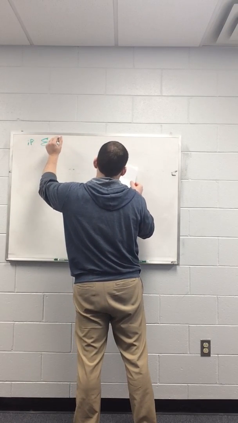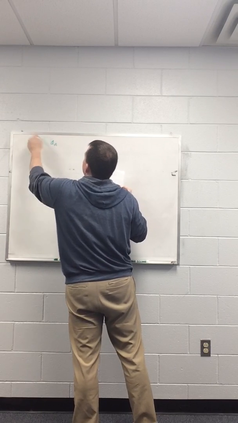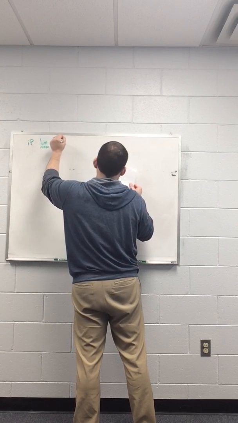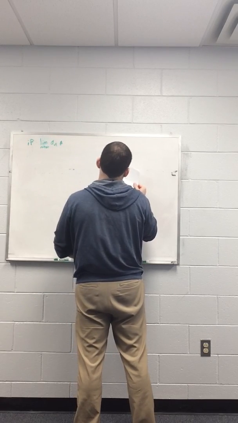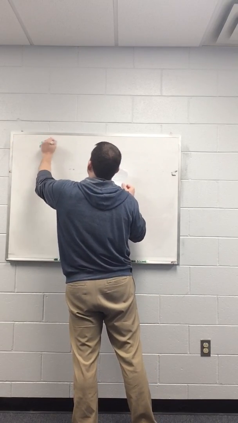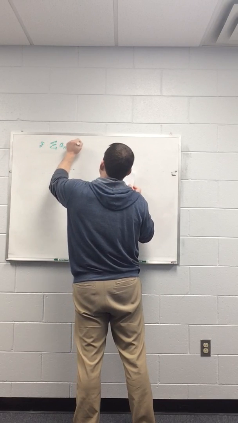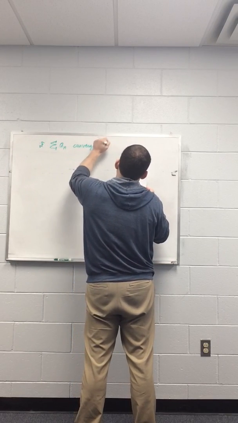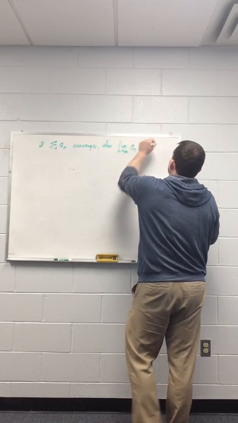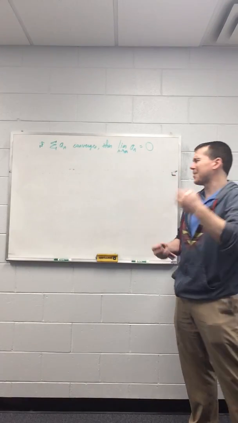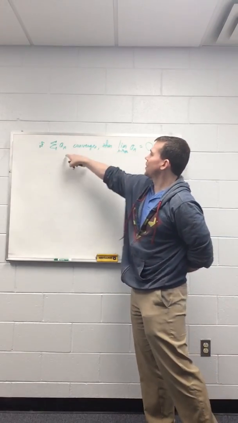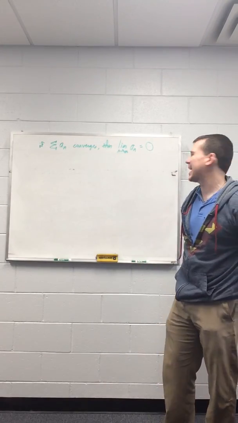If the series a sub n, if the limit as n approaches infinity of the a sub n's is unequal to 0. No, we're going to do this. I have two different theorems and I'm trying to decide which to do first. We'll start with this one. If the series of a sub n converges, then the limit as n approaches infinity of a sub n equals 0. So if a series converges, then the limit of the terms of the sequence that's generating the series has to be 0.